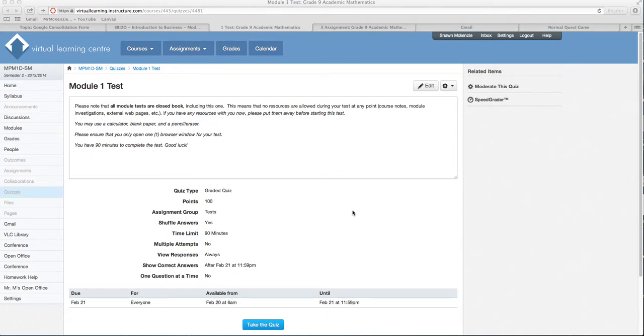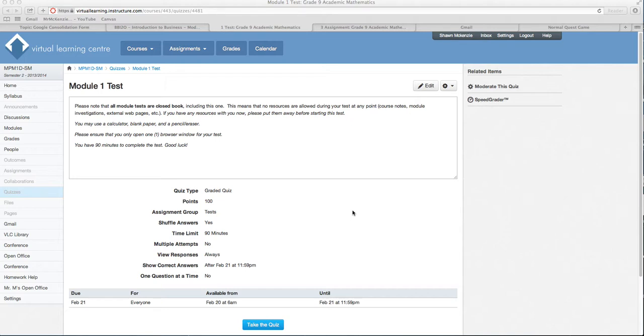assignment and a test. Now, you likely understand the difference just based on those two titles. Clearly, an assignment is something that you can work on over a period of time, and a test is something that you need to work on during a limited time frame, usually 90 minutes. Tests are usually closed book. Assignments, of course, you have access to your notes, to materials, and so on to help you along with them.